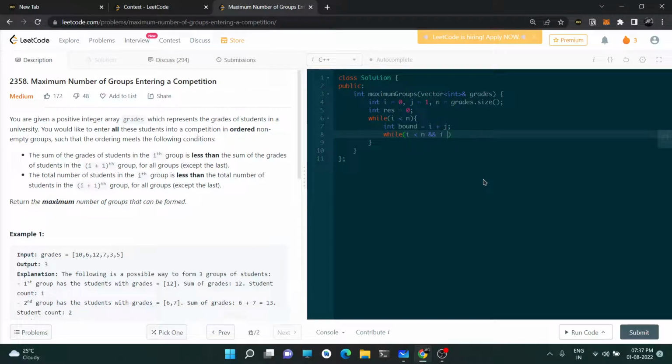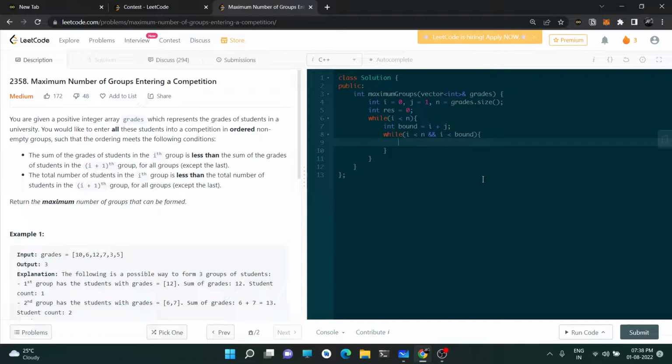And i should also be less than bound, since we want to create as many groups as possible, so the number of elements in each group should be minimum. This is our main thinking. If we take the number of elements to the minimum, we can create as many groups as possible, right?